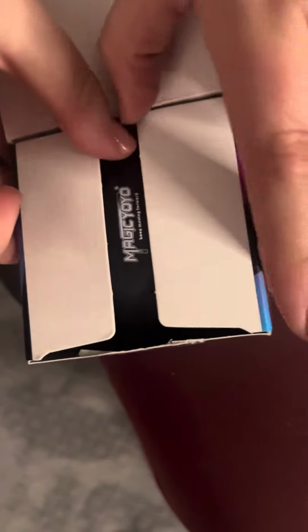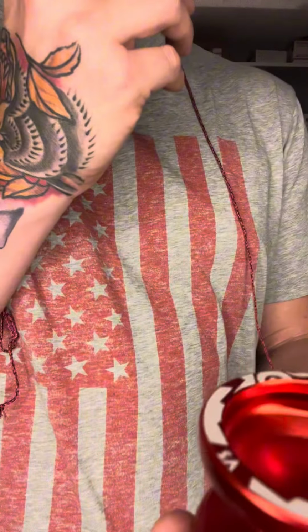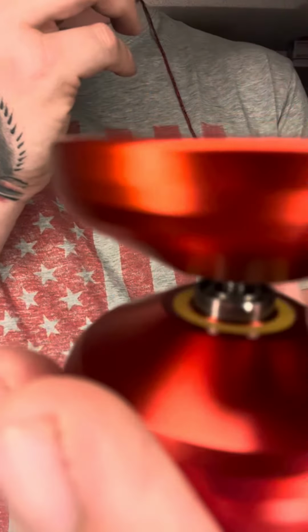All right, and we have another case straight out the box. Ooh, a Mattel yo-yo. So I'm gonna go ahead and swap out the bearing in this one.